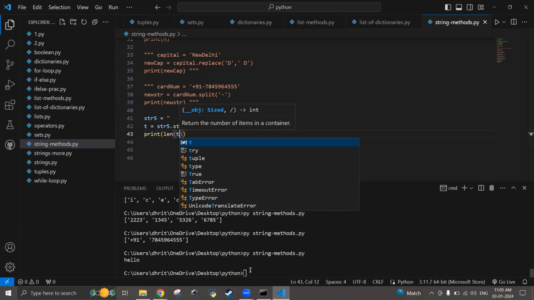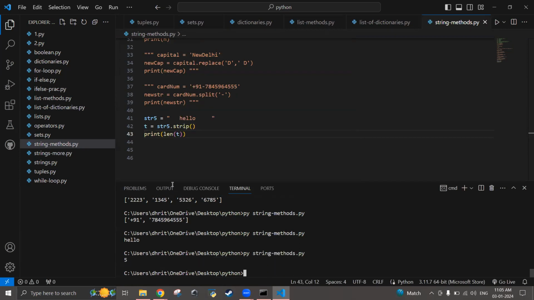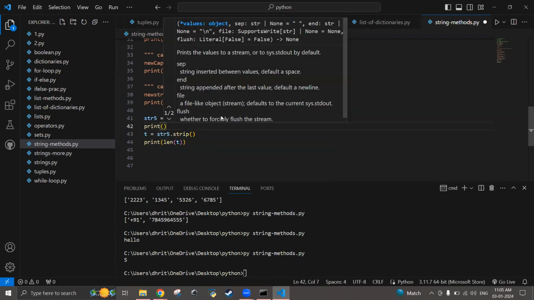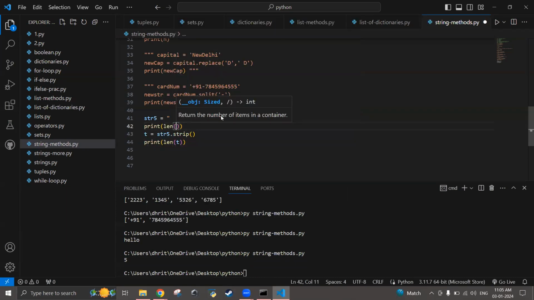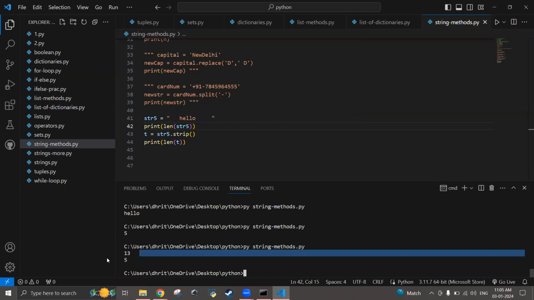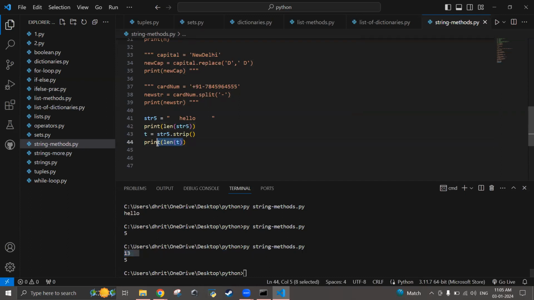If I print the length of t, it is 5. But if I print the length of str5, it is a bigger string, it has 13. And t has length 5. So the white spaces are removed. Okay, so this is all about string methods.